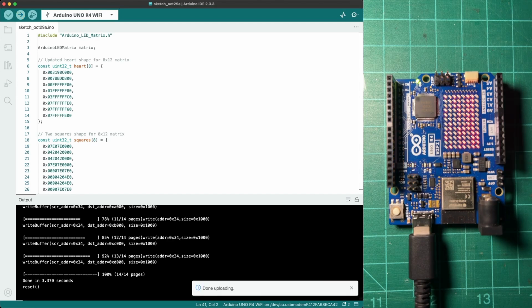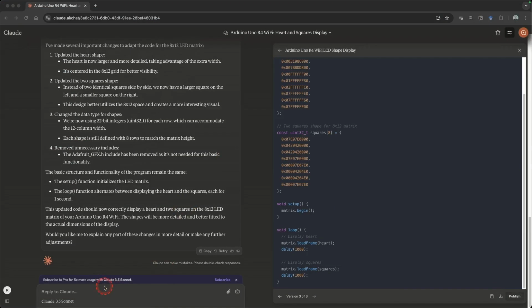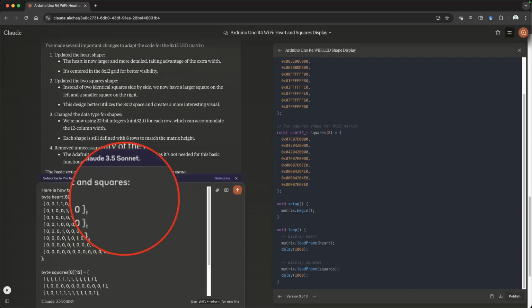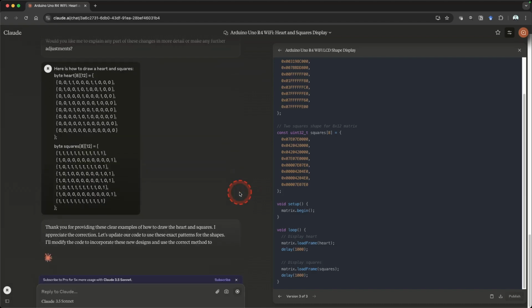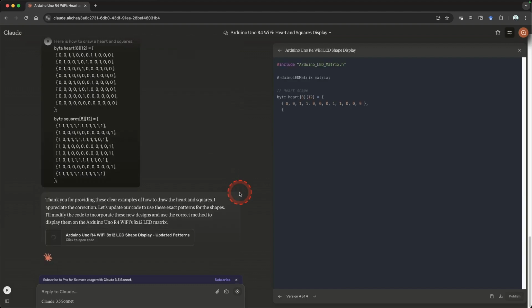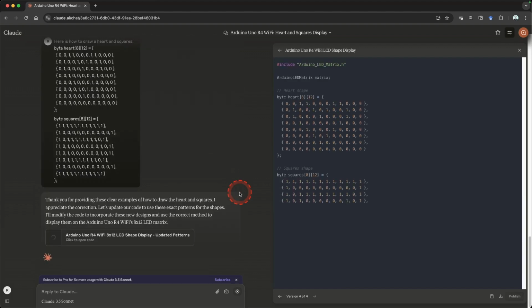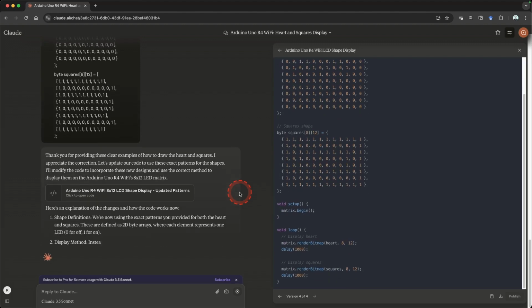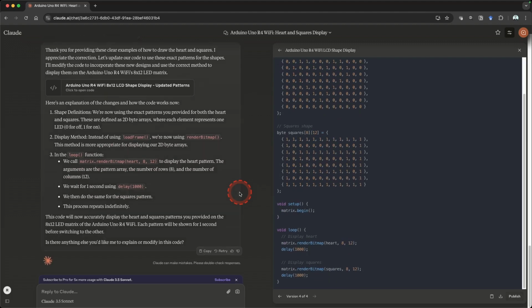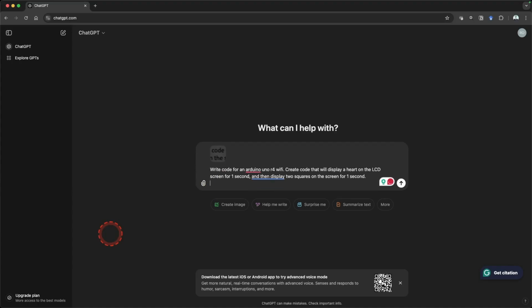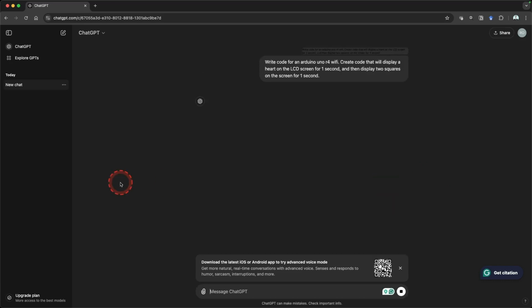Still no good. This back and forth illustrates one of the major considerations when using an AI to program: ambiguity. The heart and squares definitions are pretty loose. While I was hoping to get something that looked more like a heart, I did technically get some squares, or shapes. To fix this, let's provide Claude with sample code we want to incorporate into our project. Copy and paste the heart and squares arrays into a new prompt. Now the result we get from Claude is identical to the code we wrote in a previous lesson. Very cool. Let's try ChatGPT and see what we get using the same prompt.